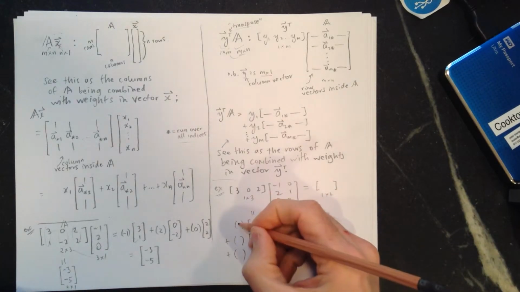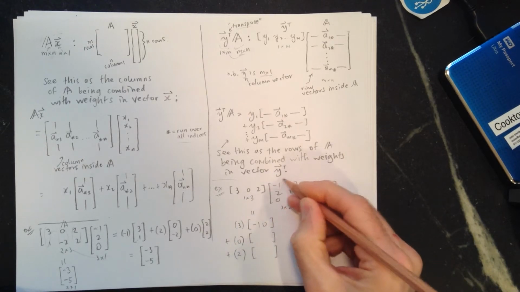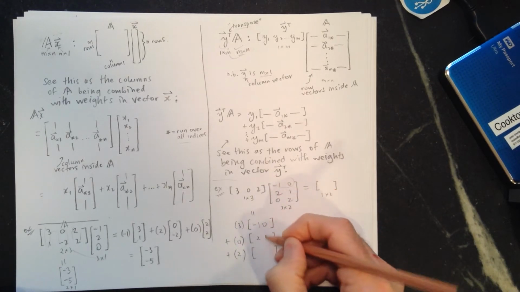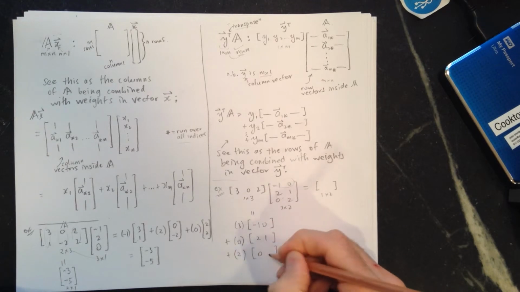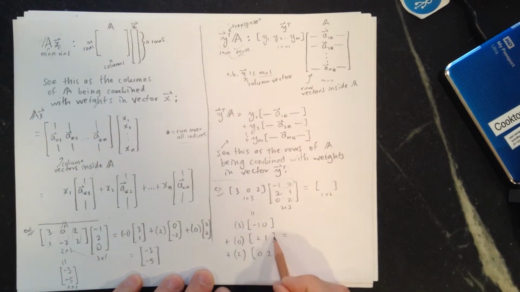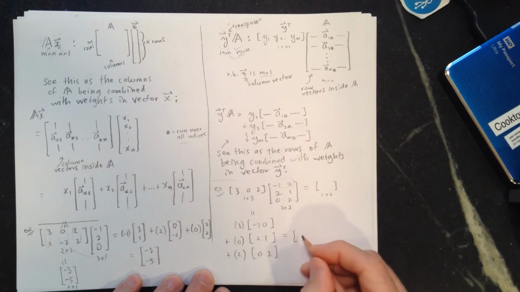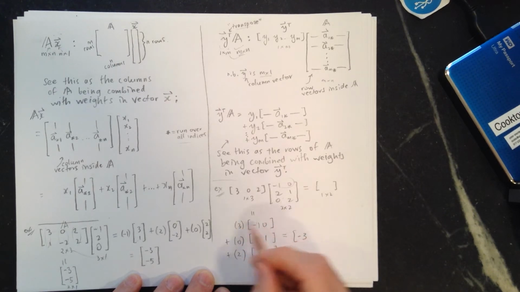Here's an example: 3, 0, 2, and then this one. So let's do it. We're going to have the weights 3, 0, and 2. -1 and 0 is the first row, 2, 1 is the next row, 0, 2. We can add these up. We want 0 of this one, so that's just blanked out. There's a -3 here and a 0 here, so we get a -3. 3 and 0, so that's gone. This is gone, 4.